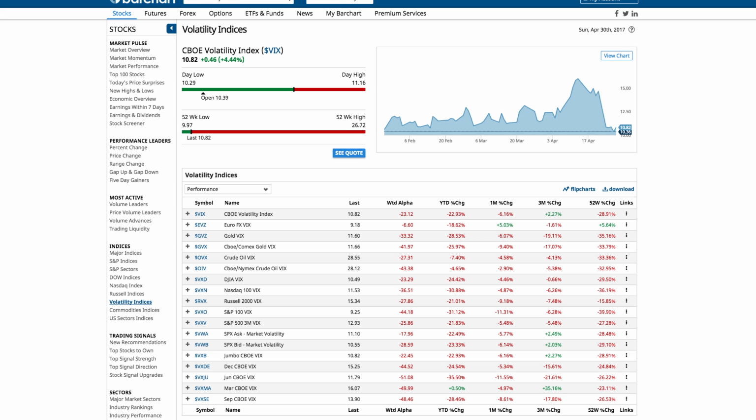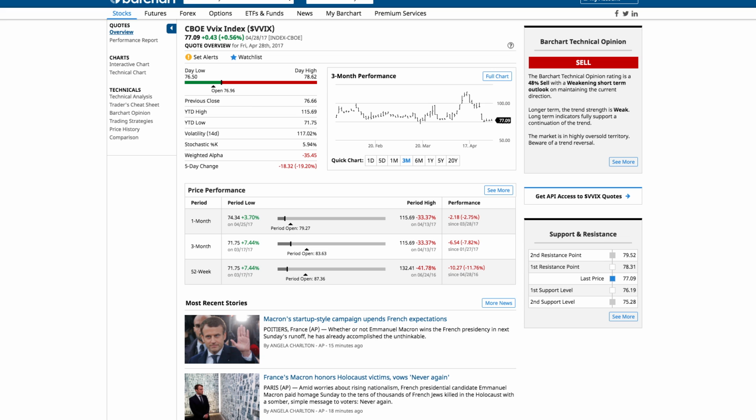Okay, so first, now that we know what the VIX is, there are a lot of volatility indexes. There's the VIX, which is the main one, and it follows the S&P 500. There's also a VIX for the Dow Jones and even the Nasdaq. So it just calculates how volatile that index might be. So we also have a volatility indicator of the VIX itself. So that's a VIX in the VIX.